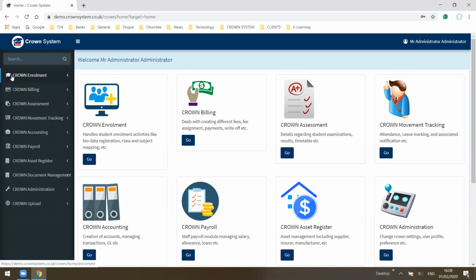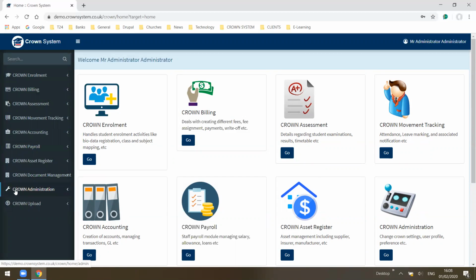These are all school administration modules. Then we have Crown accounting, Crown payroll, Crown assets register, Crown administration, and Crown upload. These are all business automation modules. Of course, Crown administration and Crown upload are also key to the school administration modules.